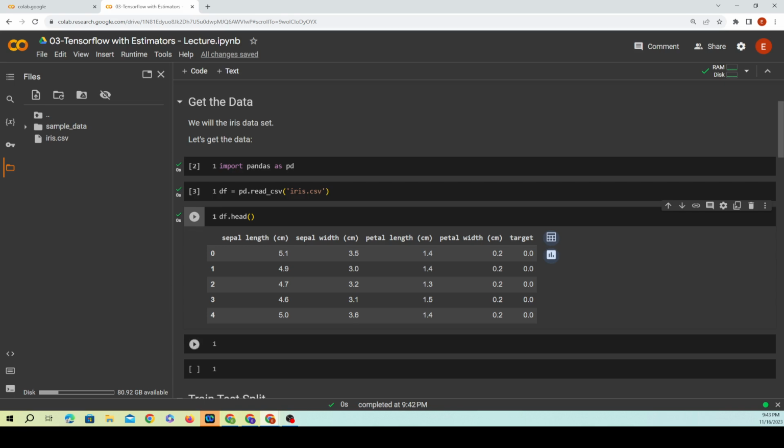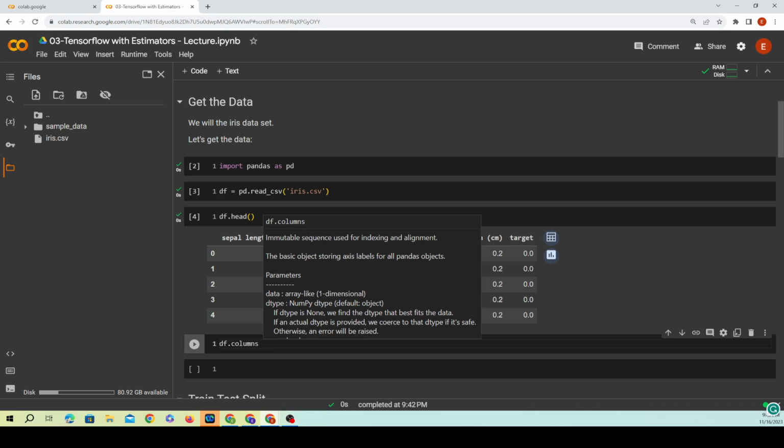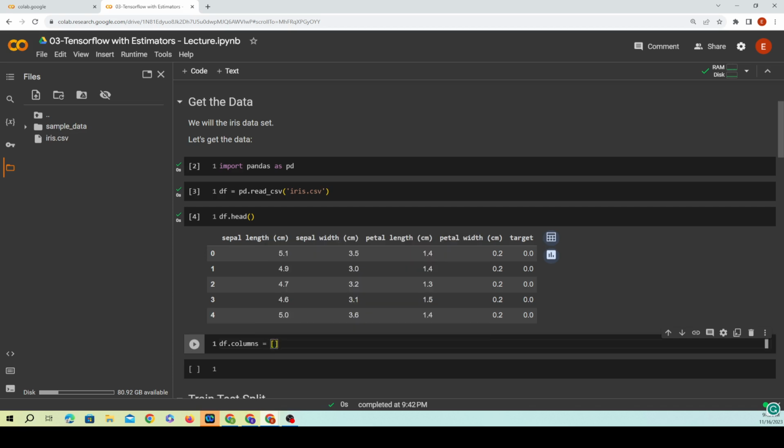So let's define the columns of our data frame.